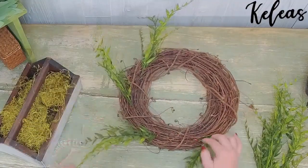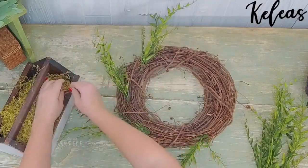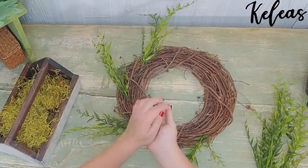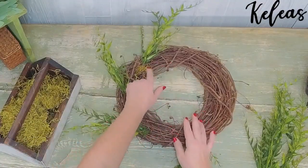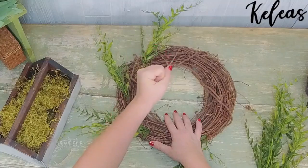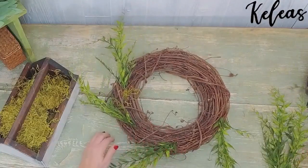Now everything's been going in nice and neat and clean, but we got to a section where there's some spacing in that wreath. The glue is hitting a few places, but it's not hitting everywhere. So this is when the magic of the Spanish moss comes in. Not only does it cover up the glue, which is mainly what we want, but it also creates kind of a space filler. Now that the Spanish moss is in there, it helps keep it tight to hold it in. That's something I've been doing for years.